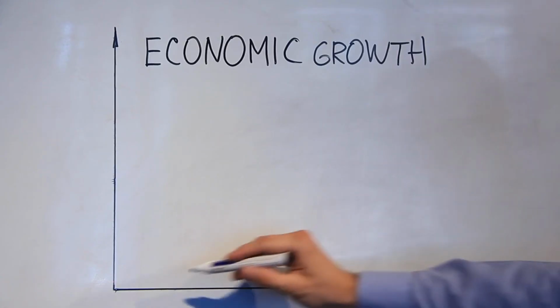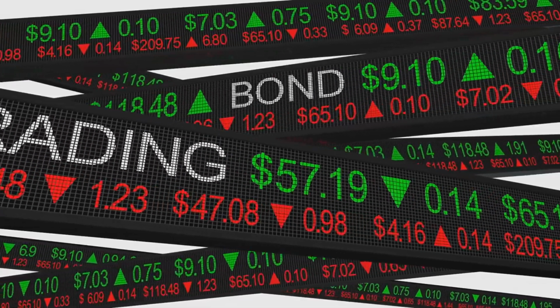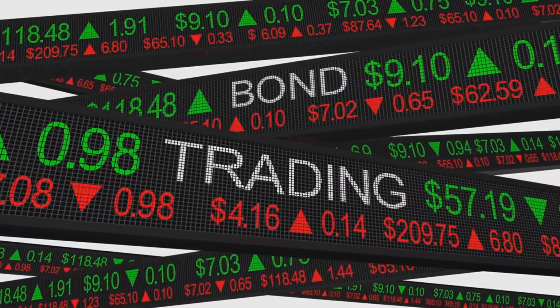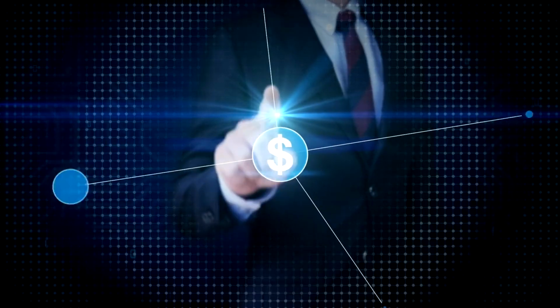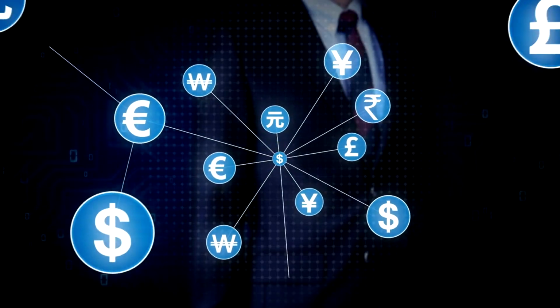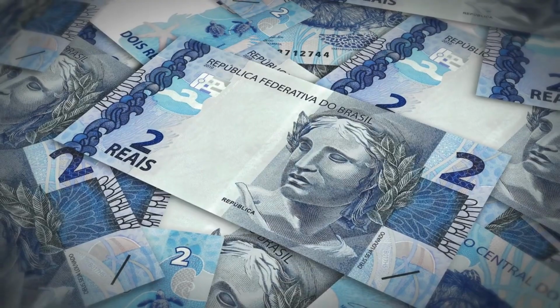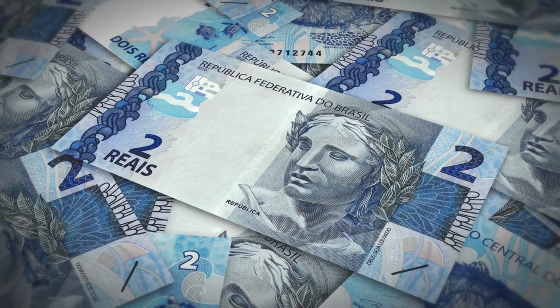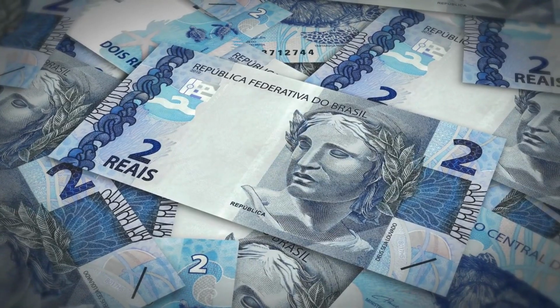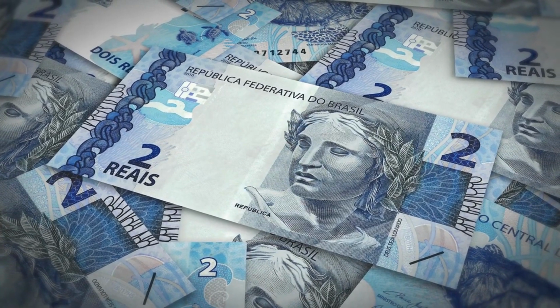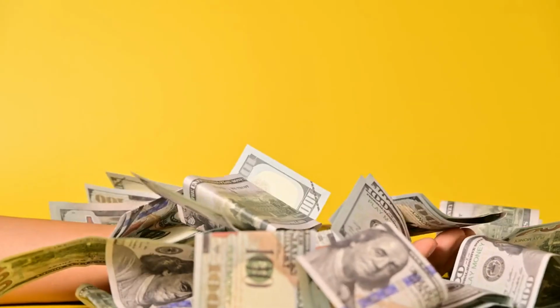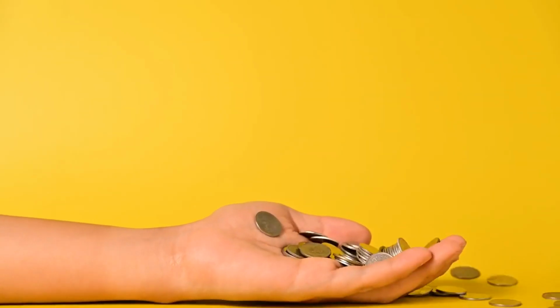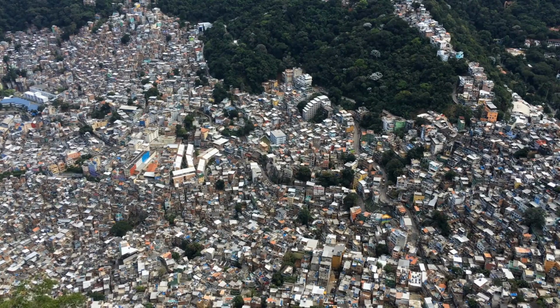Economic growth. A growing economy often supports stronger currency performance, while stagnation or recession can lead to depreciation. Global events. Political shifts, trade agreements, or natural disasters can cause sudden changes in currency value. For example, imagine you've invested in a bond denominated in Brazilian reais, and the currency weakens against your home currency, the US dollar. Even if the bond pays a good yield, currency depreciation could offset your returns. Conversely, if the reais strengthens, you could benefit from improved conversions.